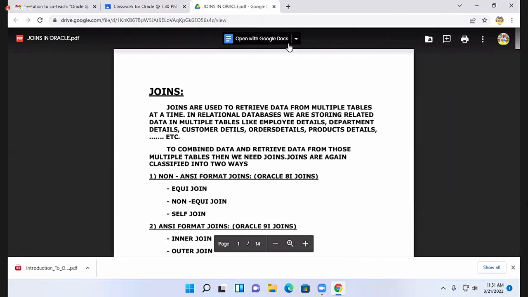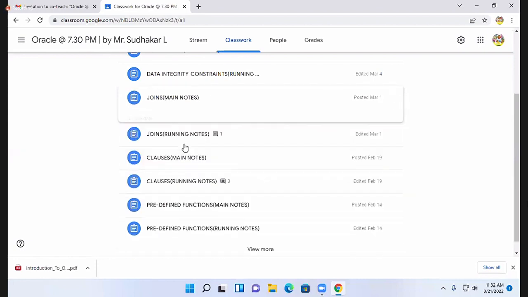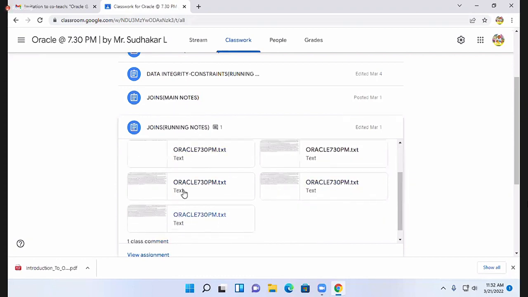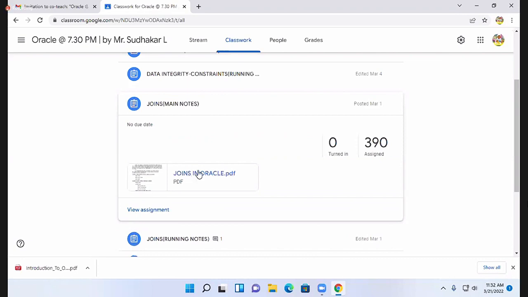Like this, on every topic you will get 2 blocks here. One block is running notes and one block is main notes. It is a simple indication, guys. In running notes, how many sessions were spent on that topic, all those files will be here. You don't need to get confused here. Many people are confused and miscommunicating. In running notes, all the files for the sessions that happened are here. Later you will get the main notes, which has only one file.